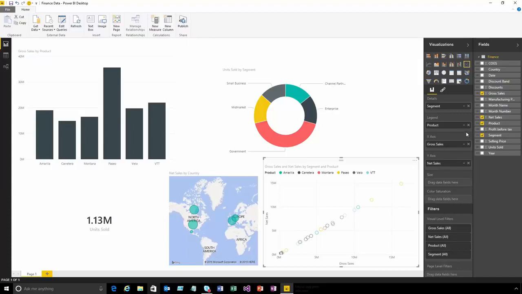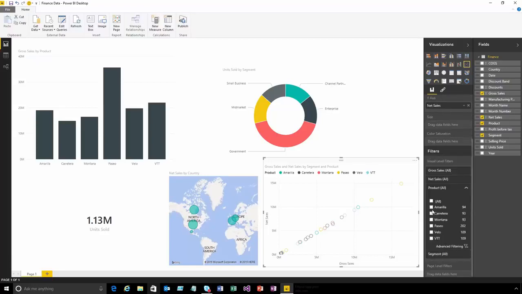area. I've also got control over the way that the data is filtered here. So I can say if I'm just interested in filtering this scatter chart down to just a particular product, for example, I can expand that and say, you know what, I'm just interested in these top 3 products. I can add more filters by grabbing the field that I'm interested in and dragging it into this filters area. I can choose a visual level filter if I just want to filter this scatter chart, or I can choose a page level filter if I want to filter all of the visuals on my page.